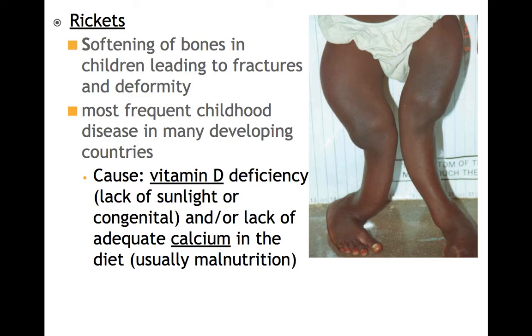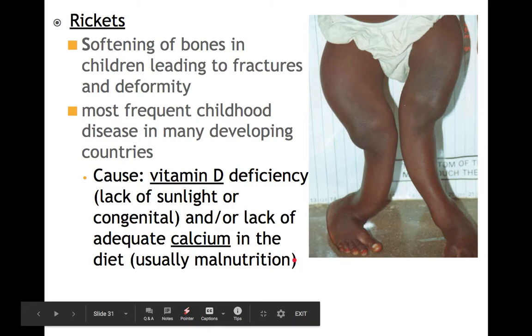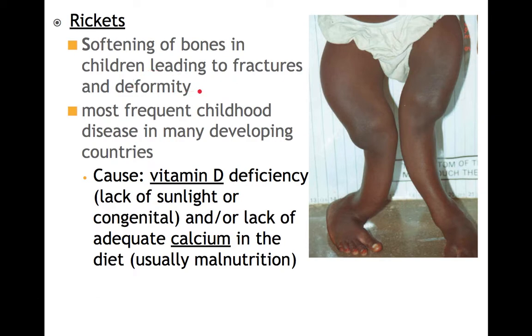Okay, I know this is a horrifying picture to look at. What's happening here is bones get their strength from the calcium that's stored in the bony matrix. And so the more calcium that you store in the bony matrix of, like the lamella of the osteons, the harder the bone is, the denser and stronger it is. However, if you can't store calcium in your bony matrix, your bones soften. And if they soften, then that can lead to fractures and deformity.